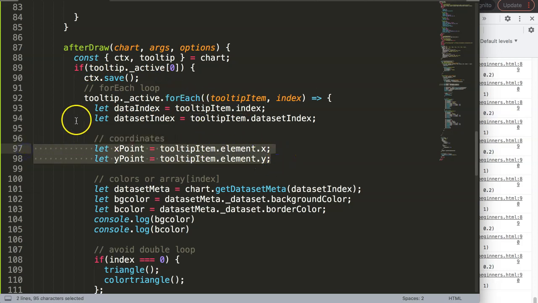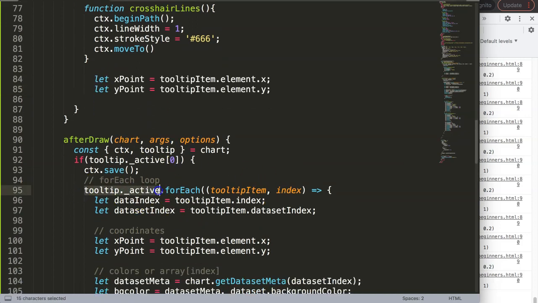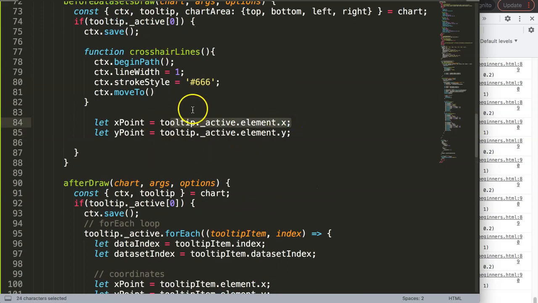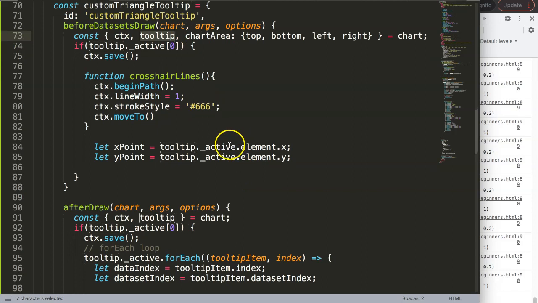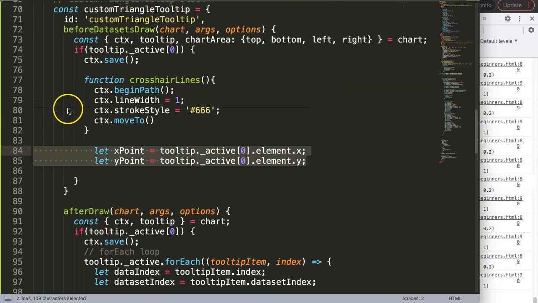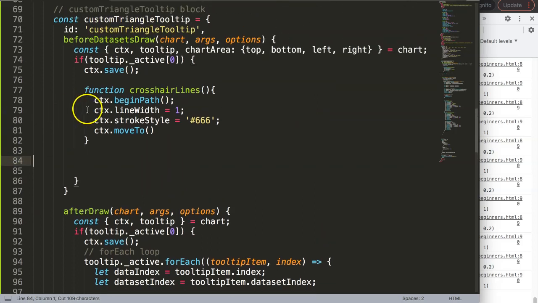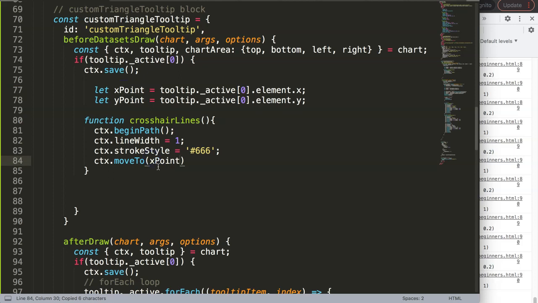If we just copy this, let me show you what I'm talking about. Basically, this is almost similar to this, except it is now this because we have the forEach. Well, we had here the forEach. So we're going to just grab here the original position of that, which is from chart.tooltip, and in the tooltip we can get here the active element. However, the active element must be on the 0 in this case. So once we have this, we can then start to work with this. So I want to cut this out, and then, well, let's say this will be again our x point, and then we have here our y point. That will be our starting point.